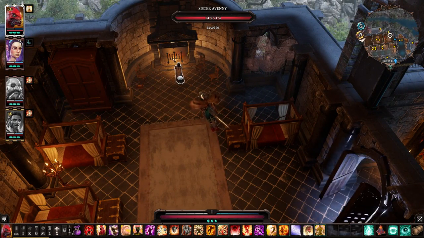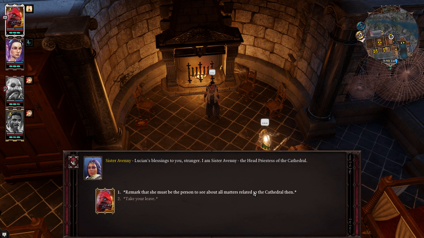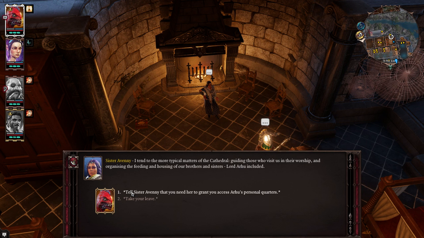Oh, Sister Envy. Oh, Lucian's blessings to you, stranger. I'm Sister Avani, the head priestess of the cathedral. She remarked that she must be the person to see about all matters related to the cathedral, then. Most matters, not all. Lord Ahu is the keeper of the cathedral. Only he can approach the remains of Lucian the Divine. I tend to the more typical matters of the cathedral, guiding those who visit us in their worship, and organizing the feeding and housing of our brothers and sisters, Lord Ahu included.